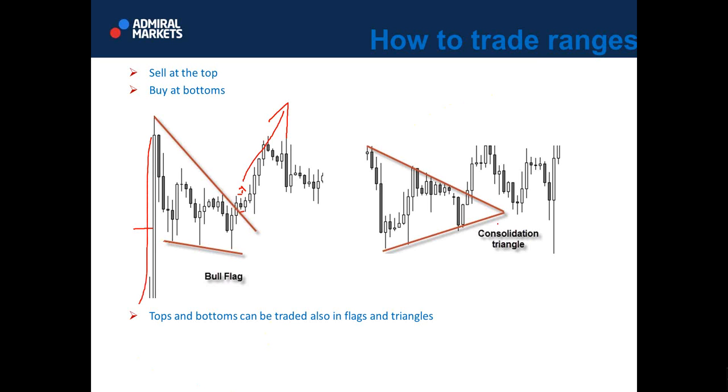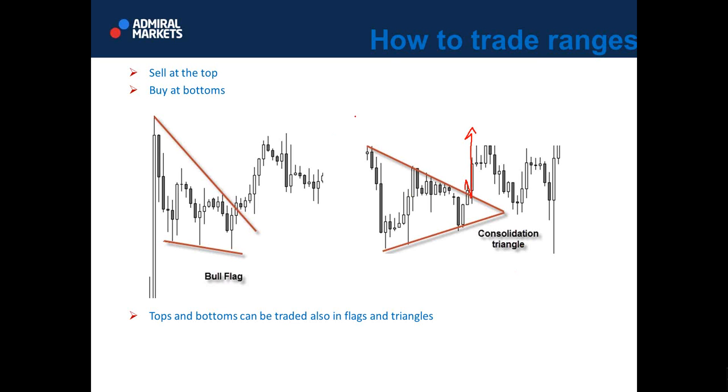Also, ranging markets are consolidation triangles. You see the consolidation triangle, you put the line here, rate to the downside, line there, rate to the upside, and what happens is we have a low here, a high there, low here, high there, low here, and the next high has been a little bit rejected, but then after that the market, of course, broke out of the range and gave us a breakout pullback continuation trade. Okay, so those are examples of real-time charts.